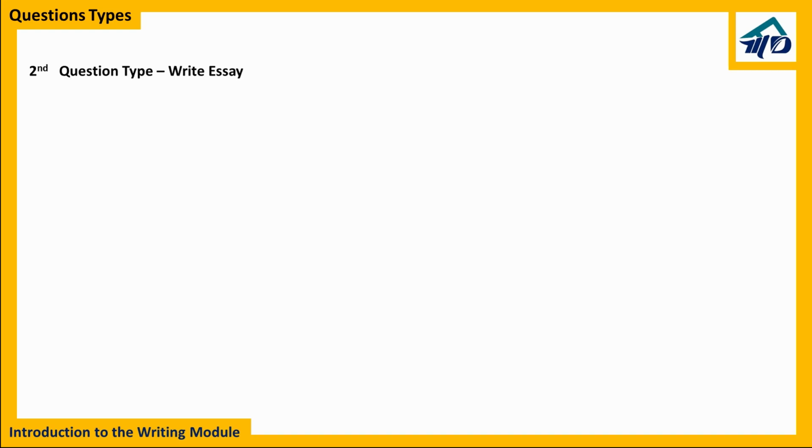The second type of question is essay writing. You will get a topic. It could be an opinion essay, discussion, cause and effect, and problem solution or double question. There are basically 6 types of essays. I will discuss all those in the coming lectures. So whatever topic it is, you have to write on that topic. You have to write at least 200 words and not more than 300.